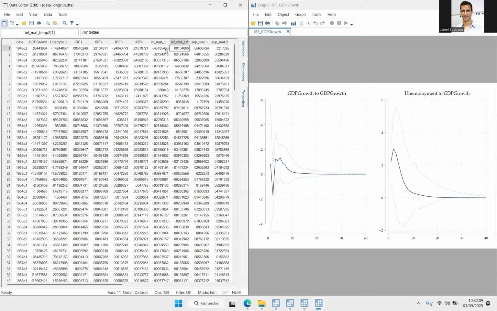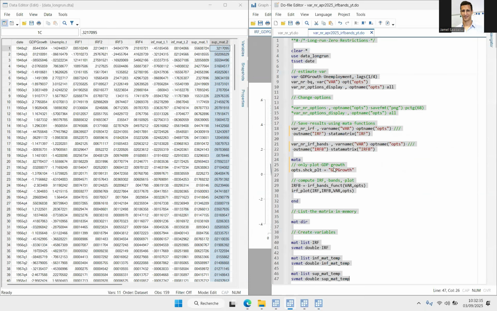Sorry, minus 0.45 and 0.55, 0.8, 0.08, sorry, and 0.02. So if you want to have real numbers for the bands, you can do it, but you have to, if you don't want to code heavily, focus only on one shock, which you have done by using that. But if you are not interested in that, you can do all the shocks.